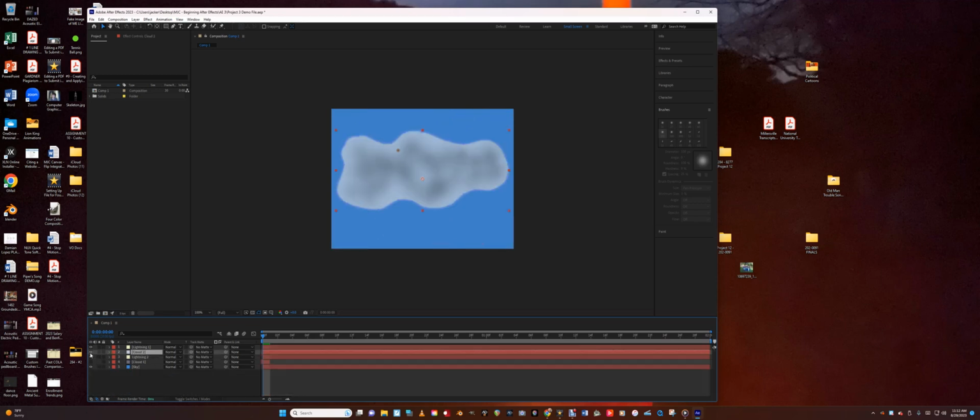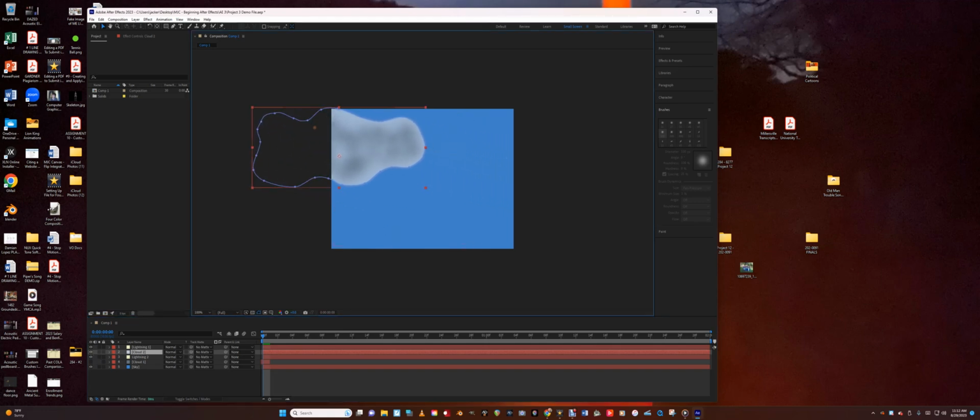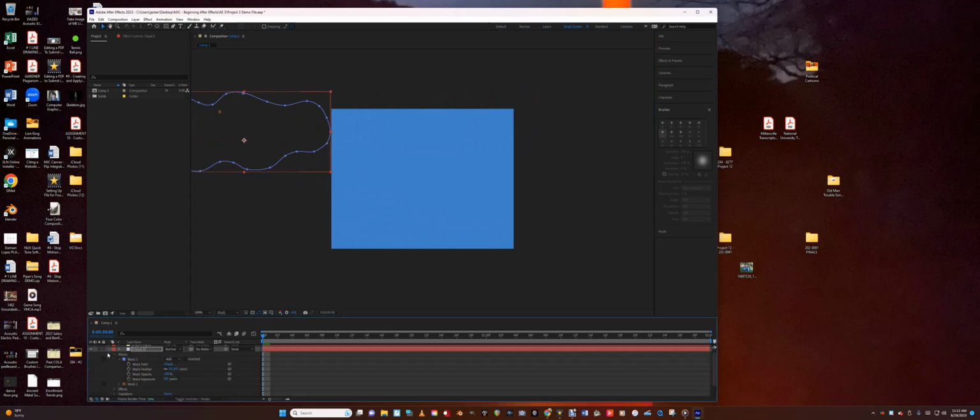Okay, then probably the final movements I want to do is I want to make the clouds move. So I'm going to turn this on. And let's have this cloud maybe come in from the left and move across the sky like that maybe. Yeah, let's do that, okay? So we're going to go ahead and click that open, go to the transform tools. This time we're going to do a position change.